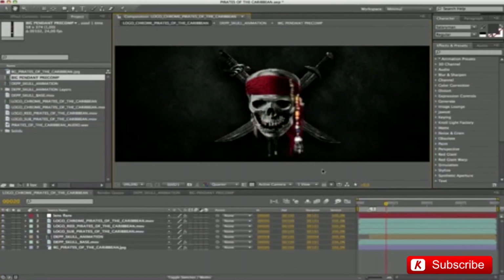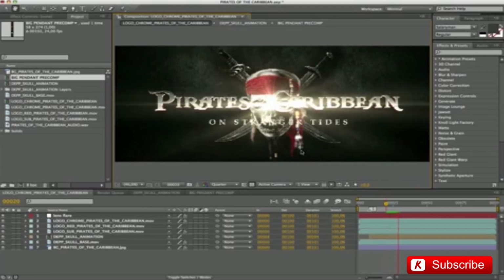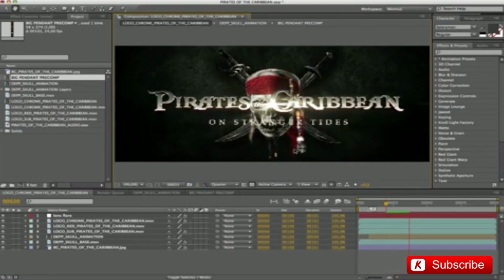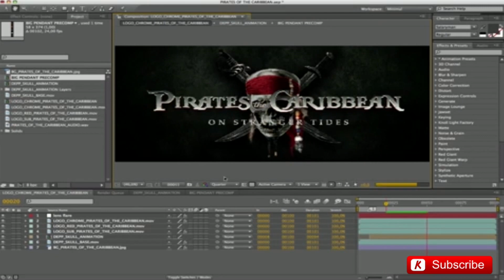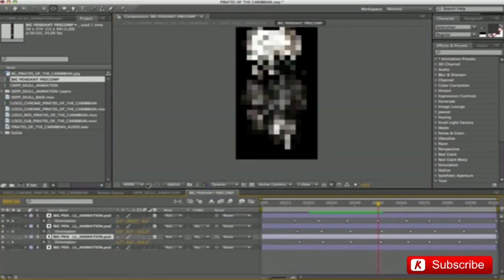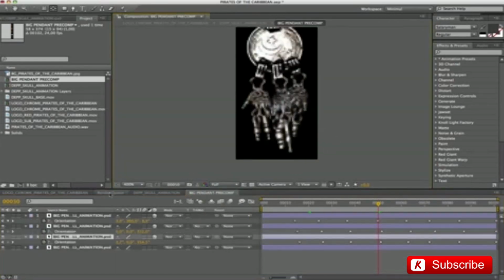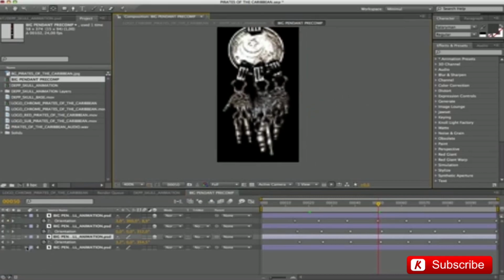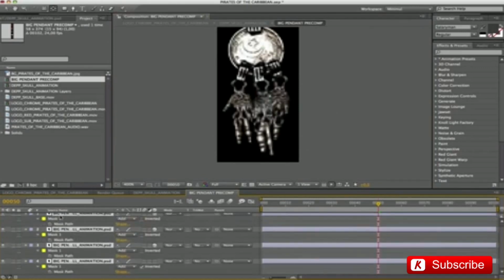As I said earlier, we see the animation of the lower part of the big pendant. Make the layer a pre-compose. Inside, using masks, I separated the pendants.